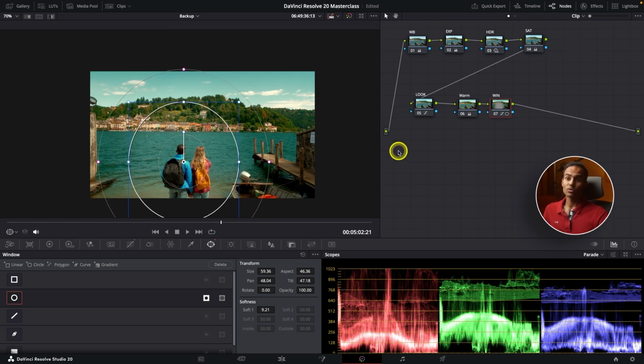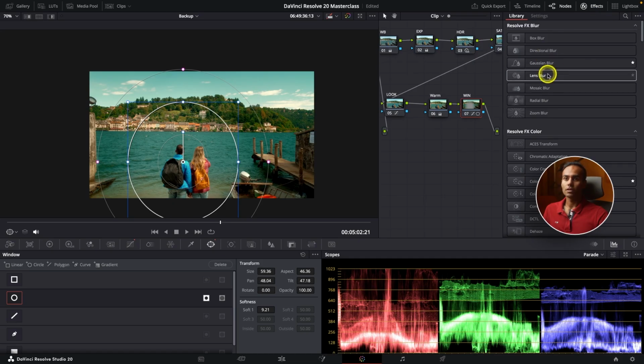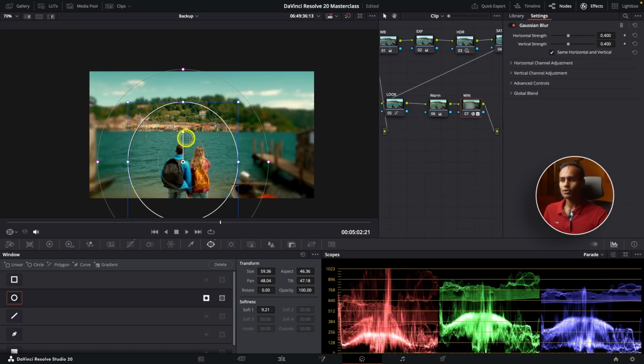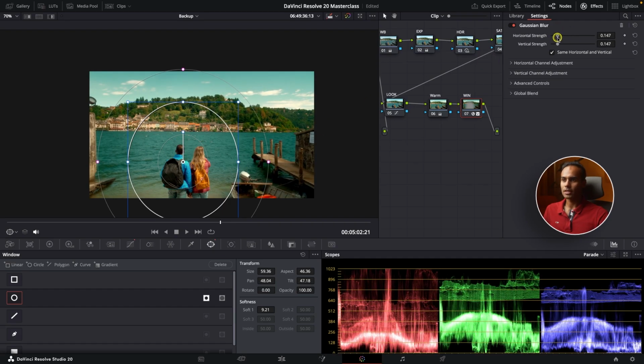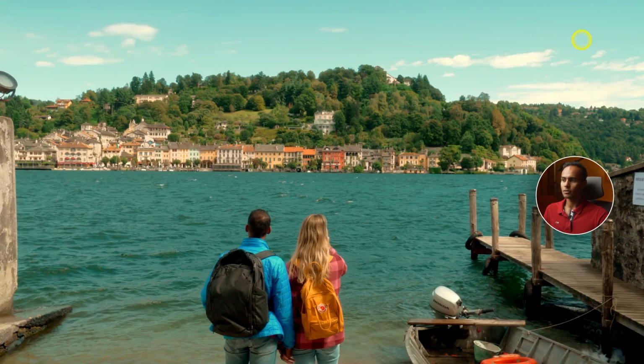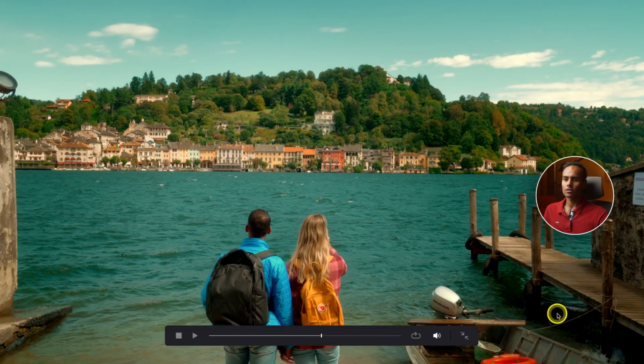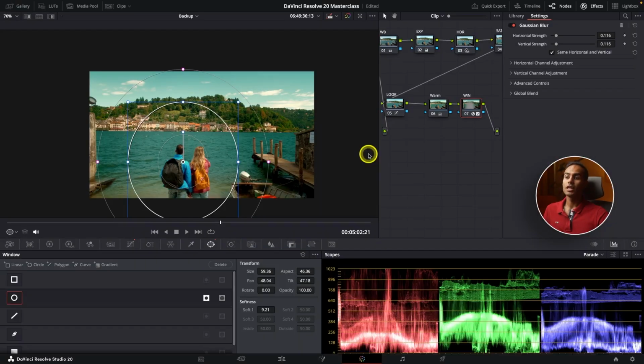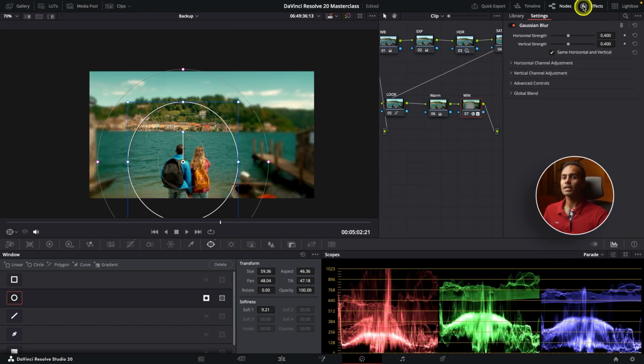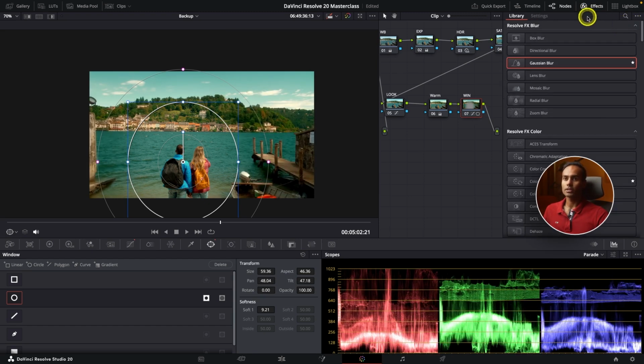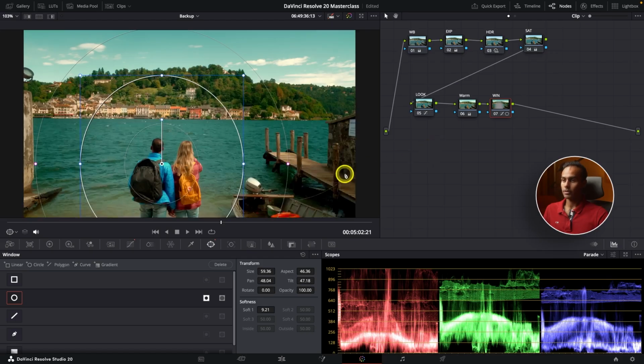What we can also do is put any setting you want. For example, if you go to effect and we want to put in a blur, we go to Gaussian blur and put it here. So there is a blur around the subject, but you can of course reduce the intensity. If you go full screen, this is before and this is after. This image also has a little bit of blur, so we are making sure that the midpoint is a little bit sharper. Blur is optional, but this vignetting is really important when it comes to color grading.